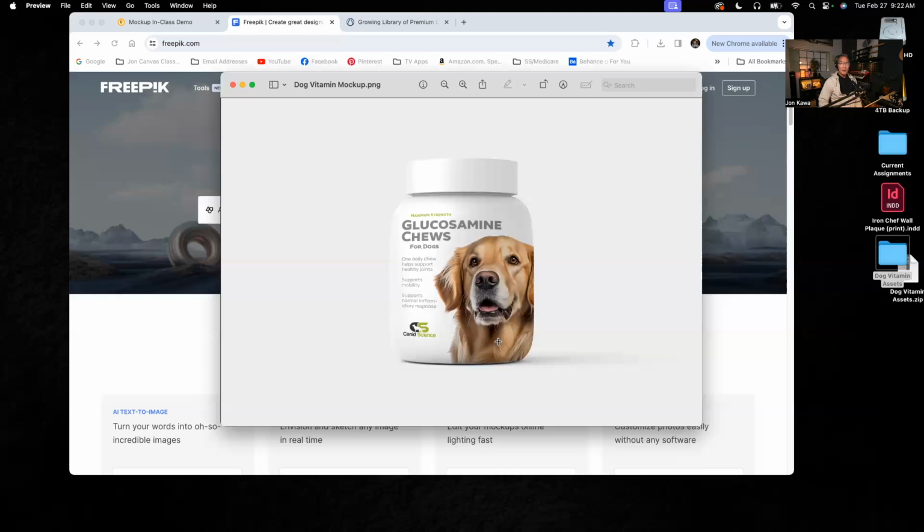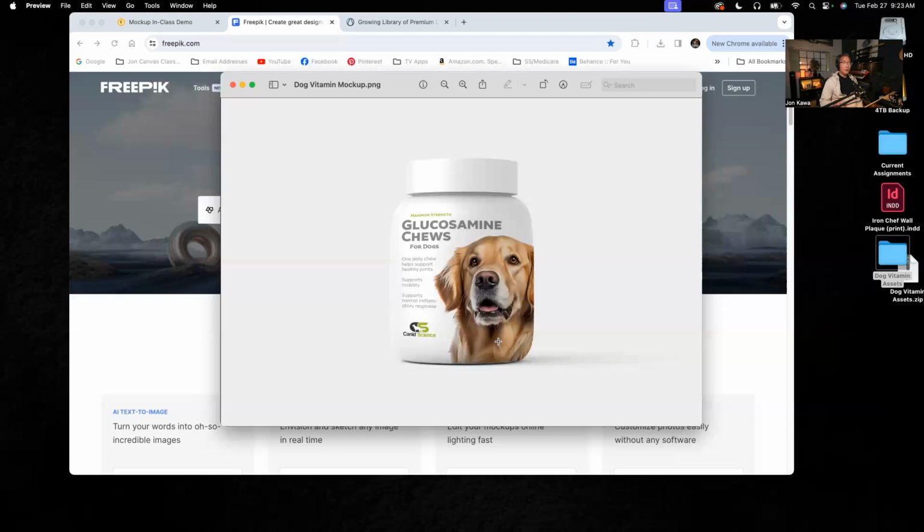This is not necessarily a design class, but we have chosen this design, and now we're going to produce it. Now, one of the things that the client has given us is, first of all, the copy, all of the text that they want on the vitamin bottle. And they've also said that they wanted a golden retriever on the bottle. And you'll see in pet stores that golden retrievers are used quite a bit in food packaging and pet packaging, etc.